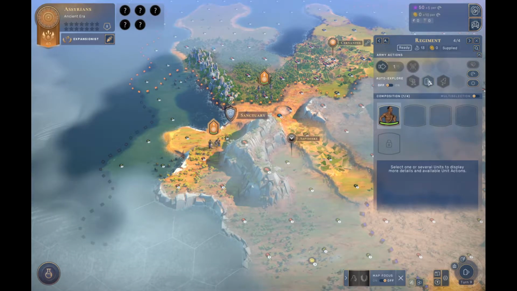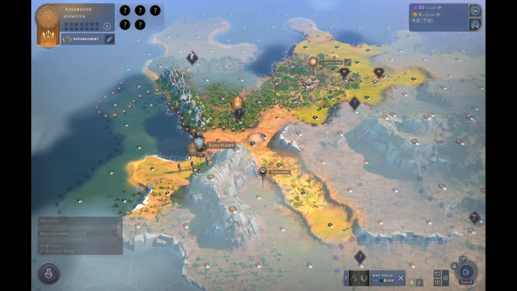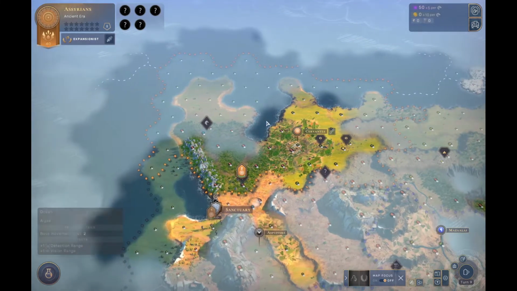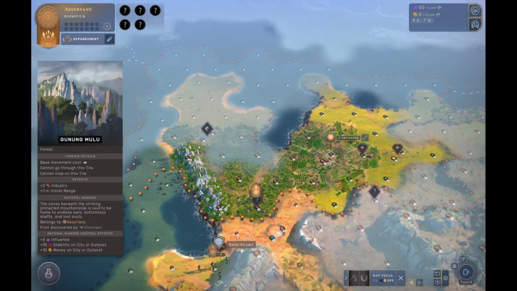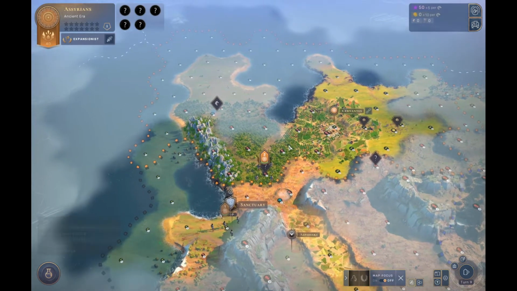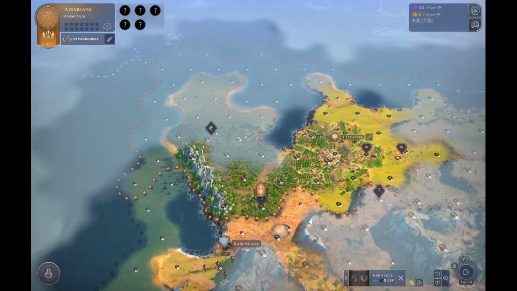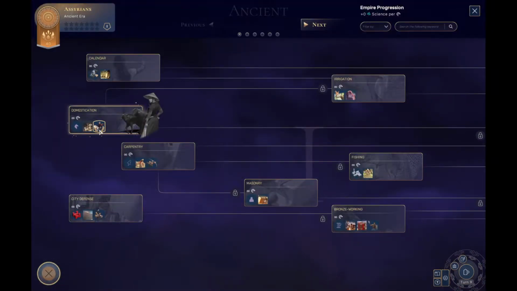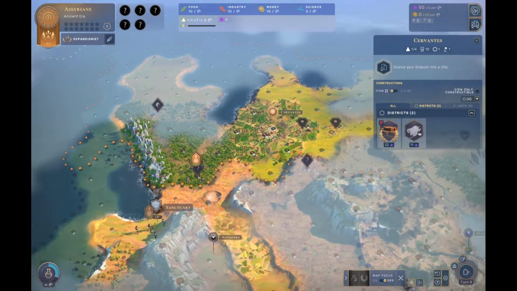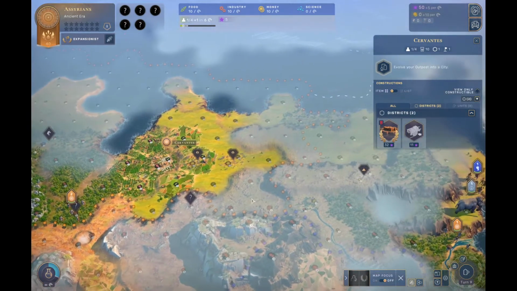Okay, so we've got ourselves a pretty nice position here. We've got horses. The number one thing you want to concern yourself with is getting access to horses. Very, very important. We actually got Gunung Mulu, which is a pretty big deal. That's going to give us a lot of extra influence to work with, which is cool. But horses are your main thing to worry about, and you want to go straight for domestication to get your Assyrian raiders. You want to try to settle early and as fast as possible.